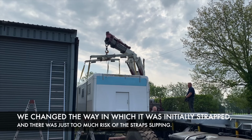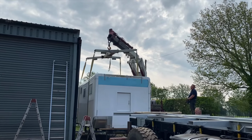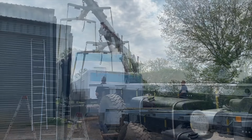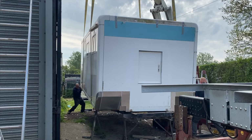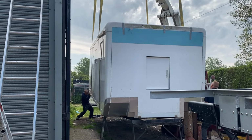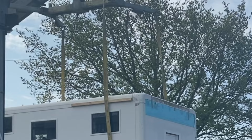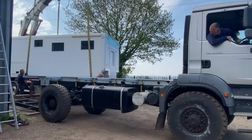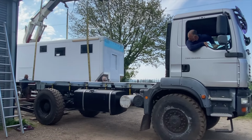We changed the way it was initially strapped as there was just too much risk of the strap slipping. We then placed a length of wood above the windows as the straps were pinching and I didn't want to run the risk of the glass popping. With the habitation box suspended, I slowly reversed the truck into place.